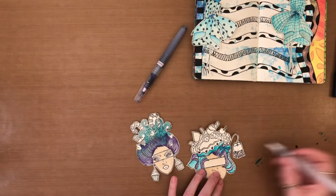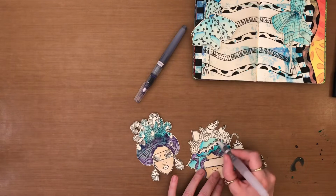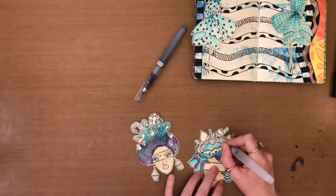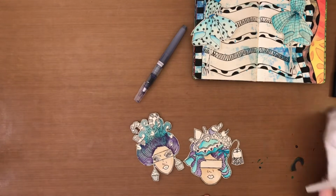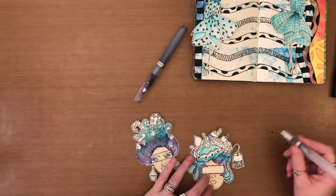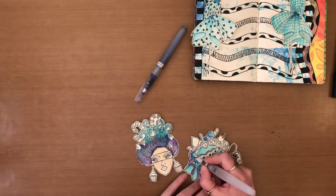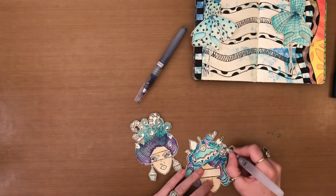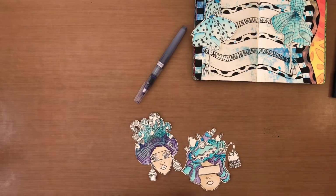And I'm just picking random spots for them to go. I try not to think too hard about the coloring, honestly, because like I said, sometimes you get happy accidents and it works out in the long run.